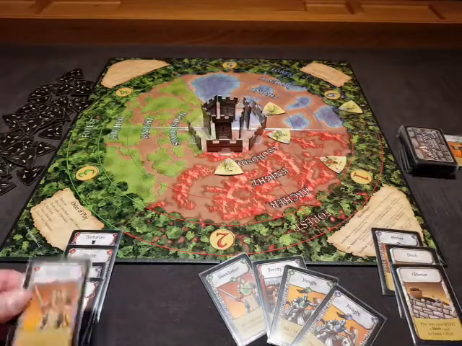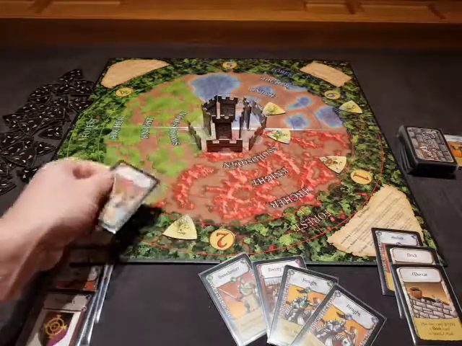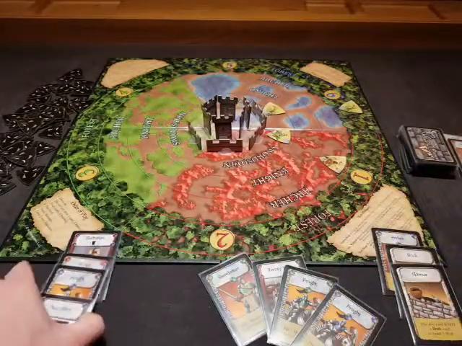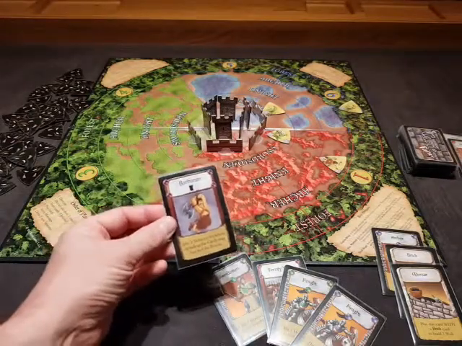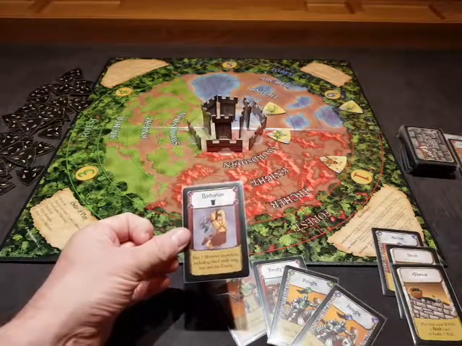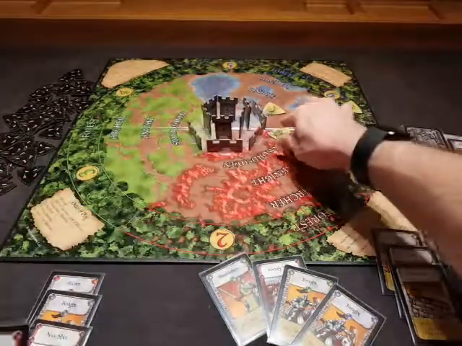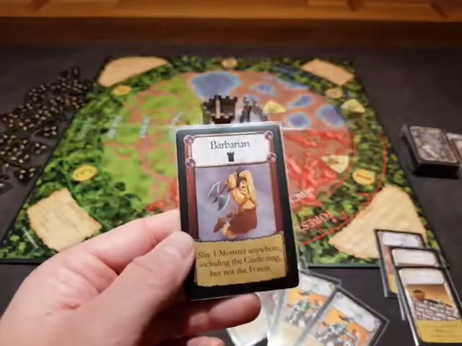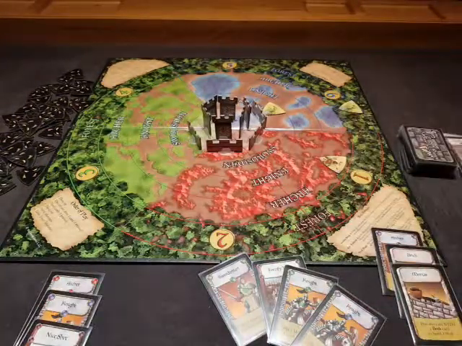And now it's his turn. He's going to use his red swordsman to take 1 shot on this goblin. That'll take the goblin off the board. And then he's got this barbarian here, and I think this is going to be important. He can slay 1 monster anywhere, including the castle ring. Now, it's risky to use him this early, but I think we have to. I think we have to take out that orc. So we're going to take that orc off the board. Even though there were 2 points, he slays, he finishes the monster. So that goes into our discard pile.